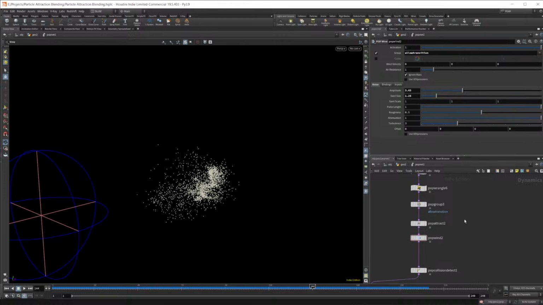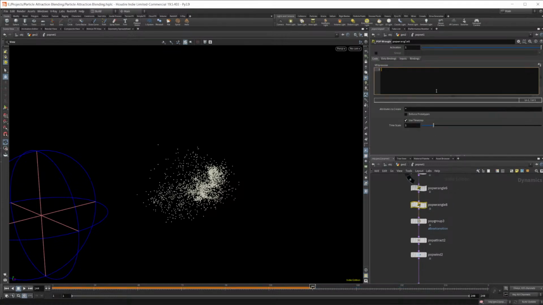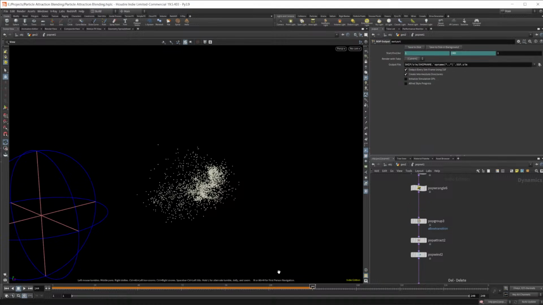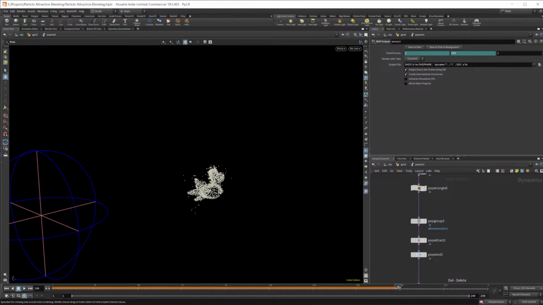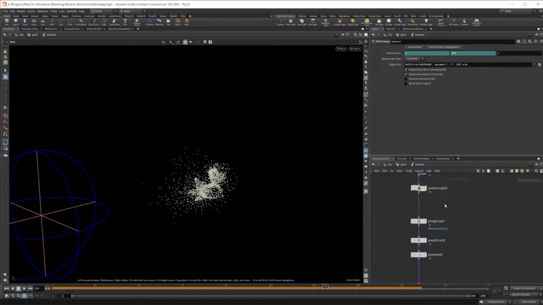Let's see. I suppose we could try to just multiply the velocity. So if at goal dist, well, no, because that's not going to work either. How do I want to get rid of this swirling? Oh no, I can do this. Okay, so pop wrangle, we'll do it.